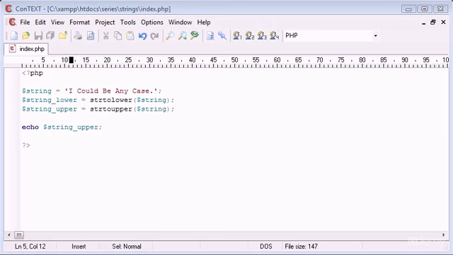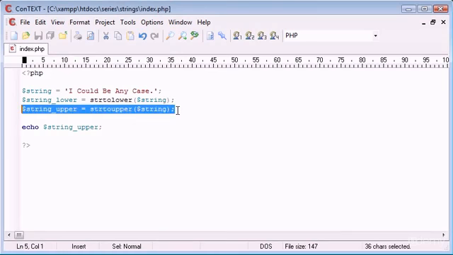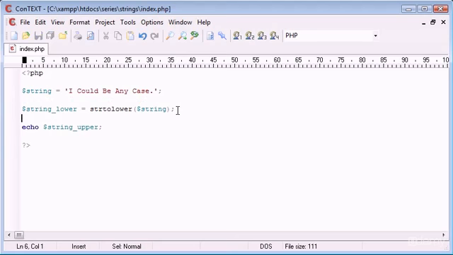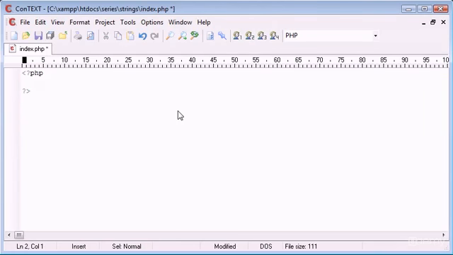Now, why would we want to use these functions inside of PHP? I'm just going to be focusing on strtolower for the moment, and we're going to create a short program that demonstrates this. The first thing I'm going to do is create a form with an action and a method. So we're going to submit that as get, and the action is going to be index.php. End the form there, and we're just going to take one line of user data. So let's say name.